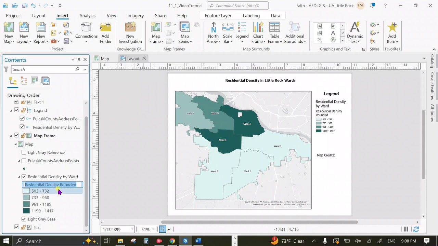It seems like it will not let it be completely empty. So to clear up any confusion, you can just leave a space in there, or you could change the title of this field to residential density by ward. Let's try that.